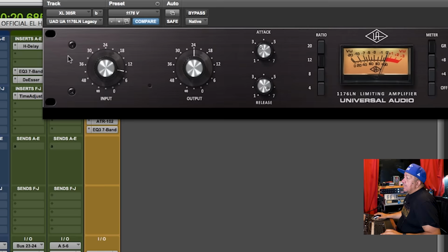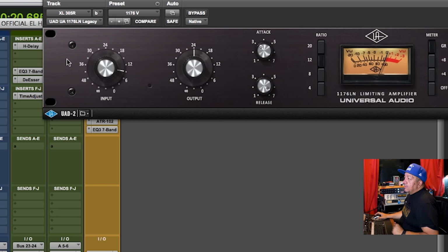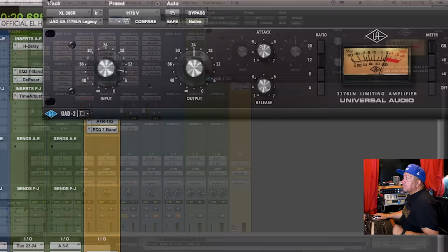I put a Universal Audio 1176 on it because it sounds different than the Waves. Better, worse, it doesn't matter. I just wanted something different because I have used a lot of Waves 1176s. I put a lot of input and medium output. The attack is about halfway, and then the release is all the way over. I'm just using this kind of as a boost, but then also a little bit to tame it.